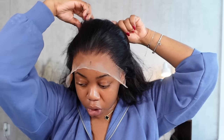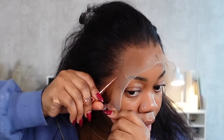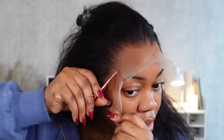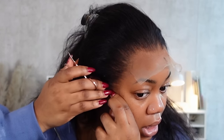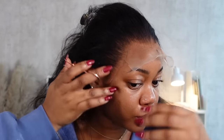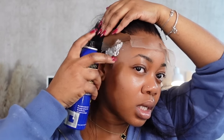Now we proceed to lay. If you have really low sideburns, you might have to pull out a lot more than I do. My sideburns aren't that low, so I don't have to; they don't come down too far. Do make sure you're cutting in an up and down jagged motion, because you want the lace to lay as seamlessly as possible. Go on with that Ebin lace spray and spraying.